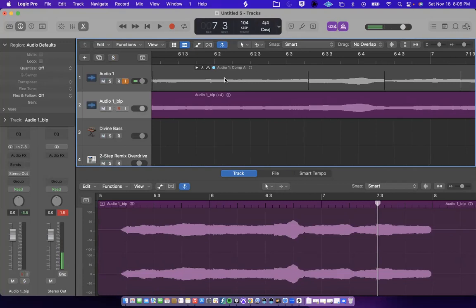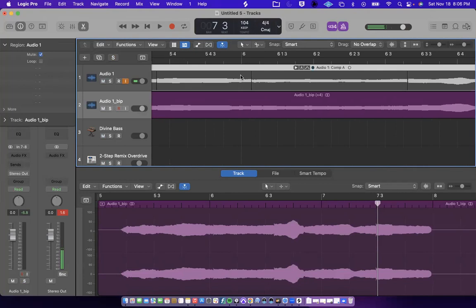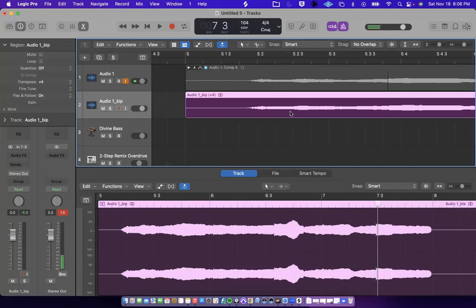So you cannot, another workaround, you can't do a lot of things on a comp track. What? It's grayed out completely. Like if you click and drag, it doesn't give you any numbers. It's because you're muted. Yes. Okay. Cool.